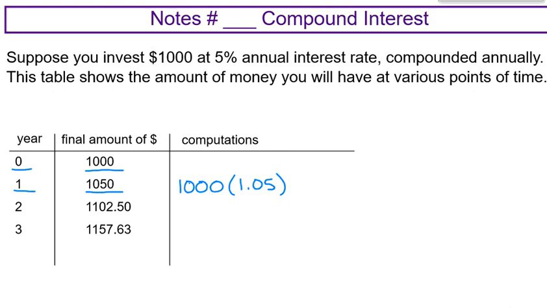Now you keep your money in the bank or wherever the investment is, and at the end of year 2, you now have $1,102.50. How is that computed? You have your original $1,000 that was multiplied by 1.05 the first year, and that's how we got our $1,050. The money was left in the bank, and again multiplied by another 1.05, the 5% interest made at the end of year 2. We could consolidate this calculation and call it 1,000 times 1.05 to the second.